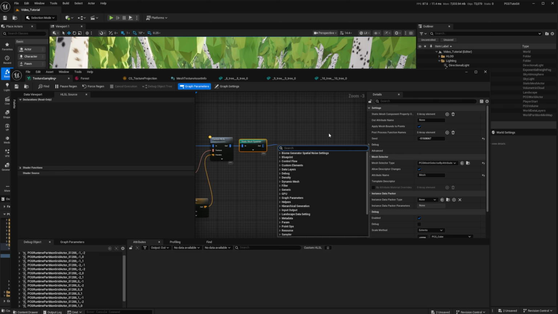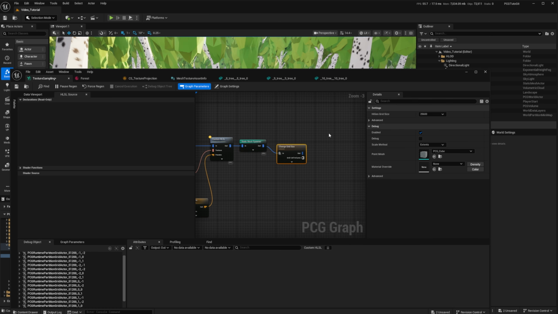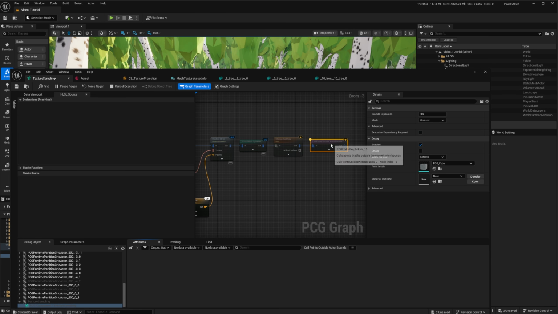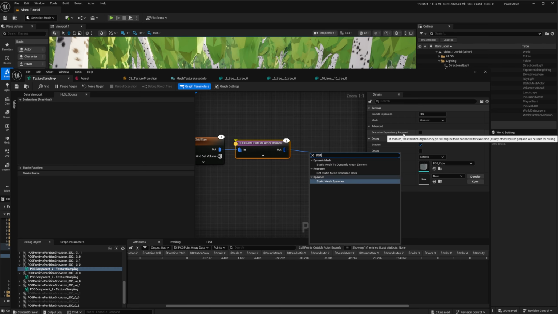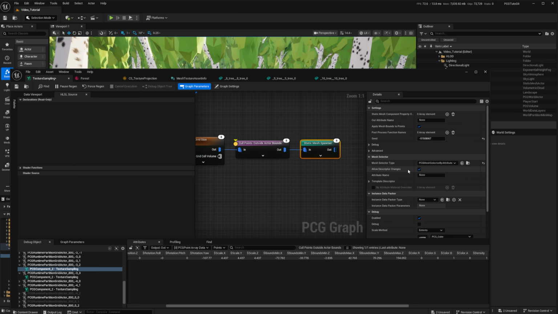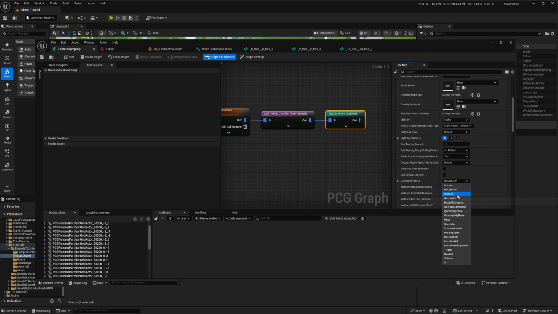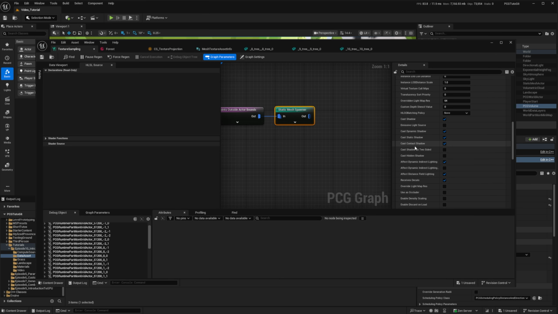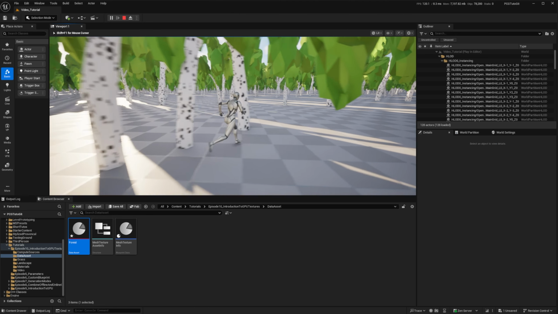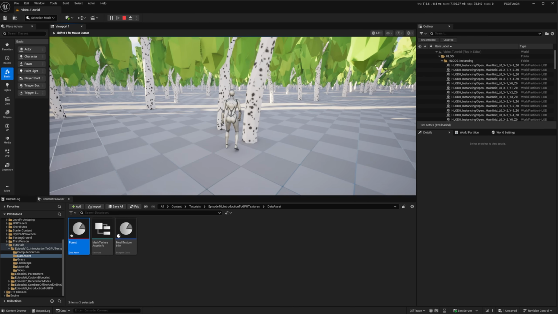For that, we're going to use the results of the static mesh spawner, make it into a very small grid, like 800 for example. Keep only the points at the grid level with a cull points outside actor bounds, and do a static mesh spawner by attribute again, but this time on the CPU. We make sure to have a collision preset to block all and make visible to false. If I go back in PIE, you can see that now I have collisions on the trees that are close to me.